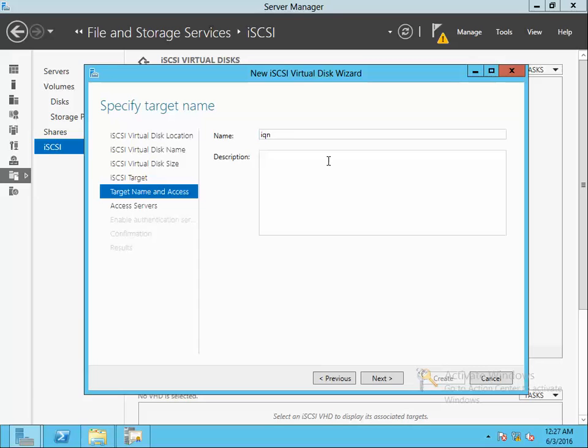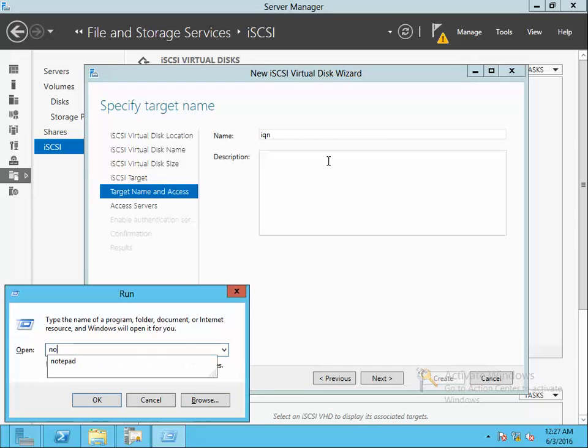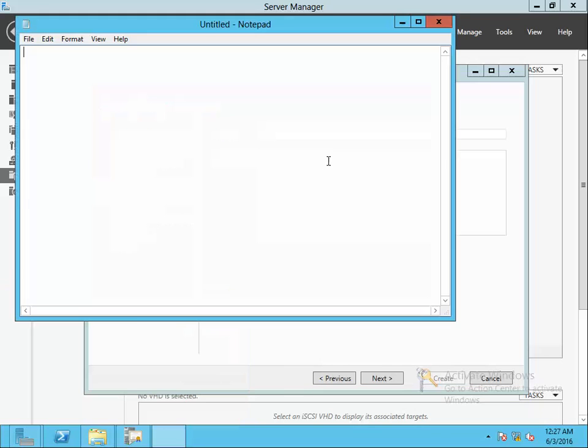So we have to give it in the form of the general syntax of creating an iSCSI qualified name. What we are doing right now is creating a qualified name that is identified by the iSCSI protocol.